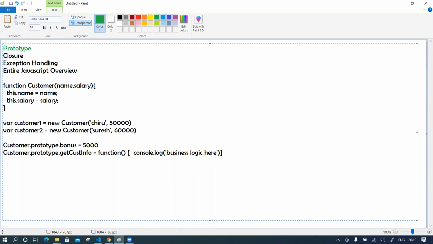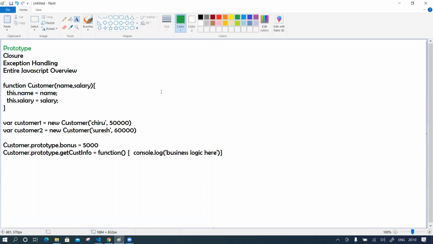Indirectly we can access them through customer also. But while checking that object, we are unable to see this bonus and get customer info method. We are able to see inside the customer object name and salary. Inside the prototype object, we are able to see this property and method.